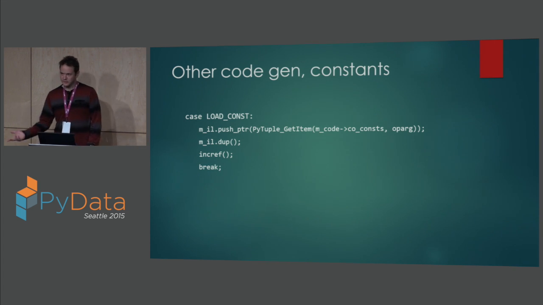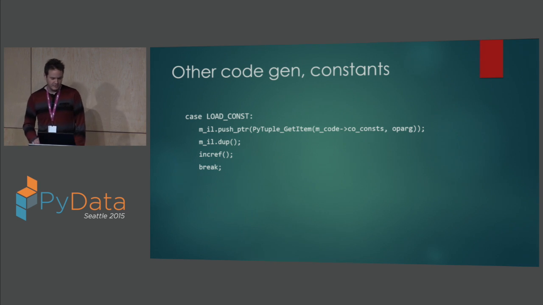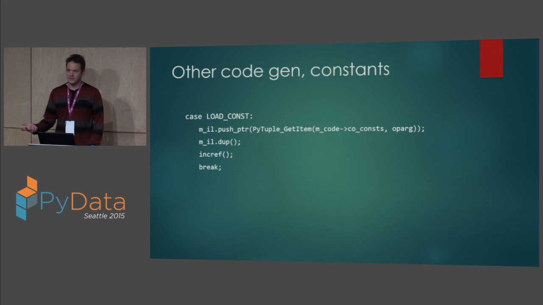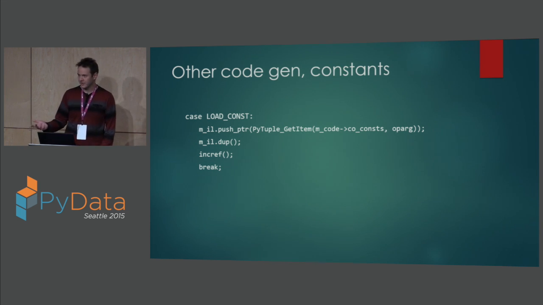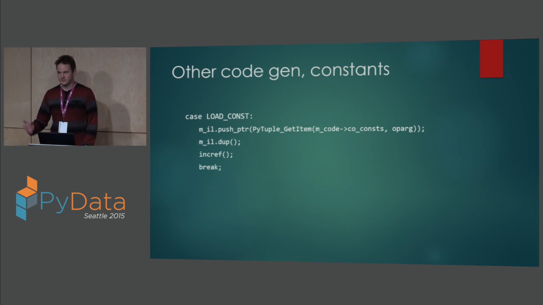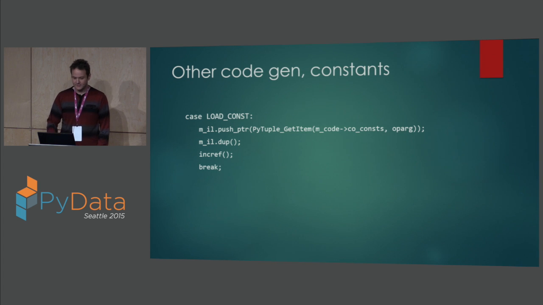So I wanted to show you that was add and everything we generate for add. But I wanted to show a couple of other examples of how we compile things. Loading constants is kind of interesting. If you ever looked at a code object, it has a co-const field on it, and things like none and one, like if you put one in a method, those are all going to be stored in this tuple that's hanging off of the code object. And the nice thing here is we can just burn the address of that object directly into the generated code. So it's just an x86 or x64 assembly instruction that's going to get generated that holds directly onto the address of that object, and we have to incref it because we have to ref count all over the place.